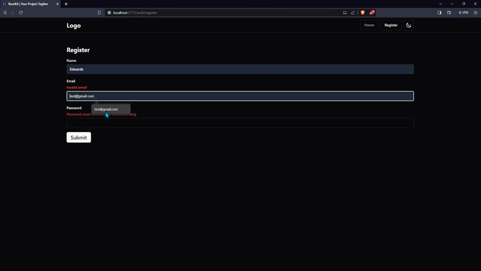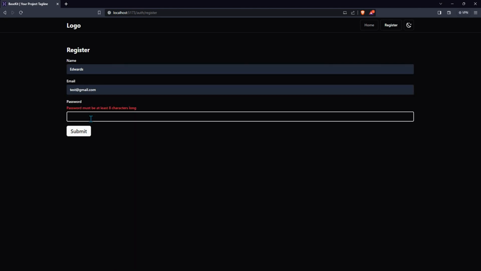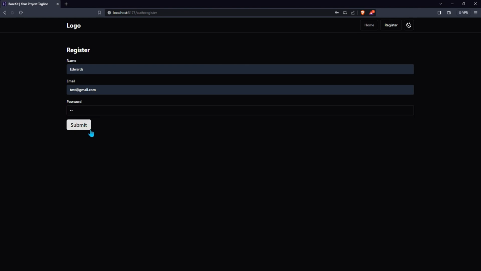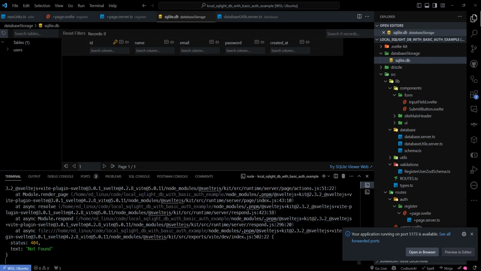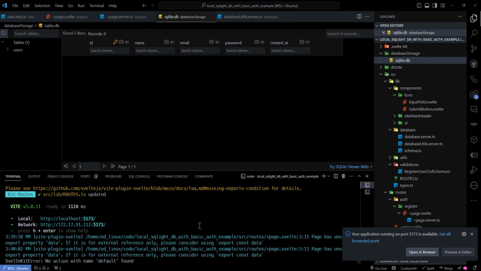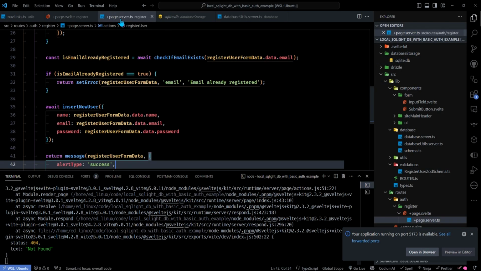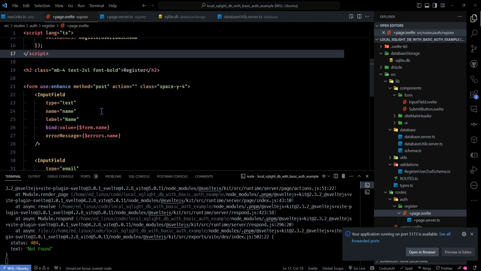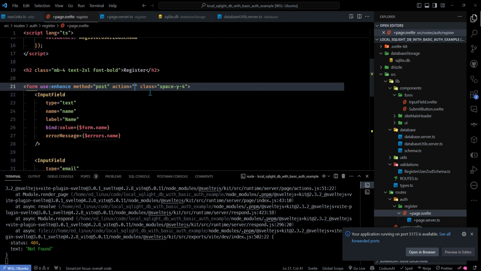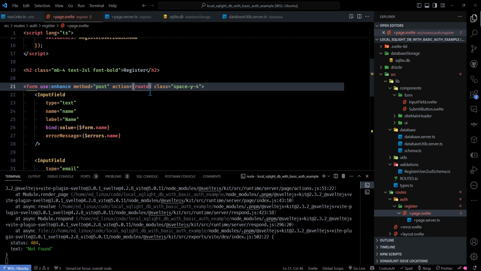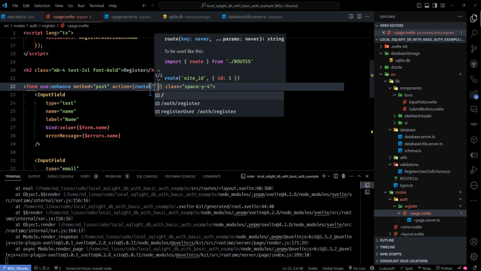Again, we got that nice validation in place. And boom, I think we got it complete. Okay. Oh, yes, that's why nothing happened. Yes, since we're not using a default action, we actually have to specify what action we're going to be using.